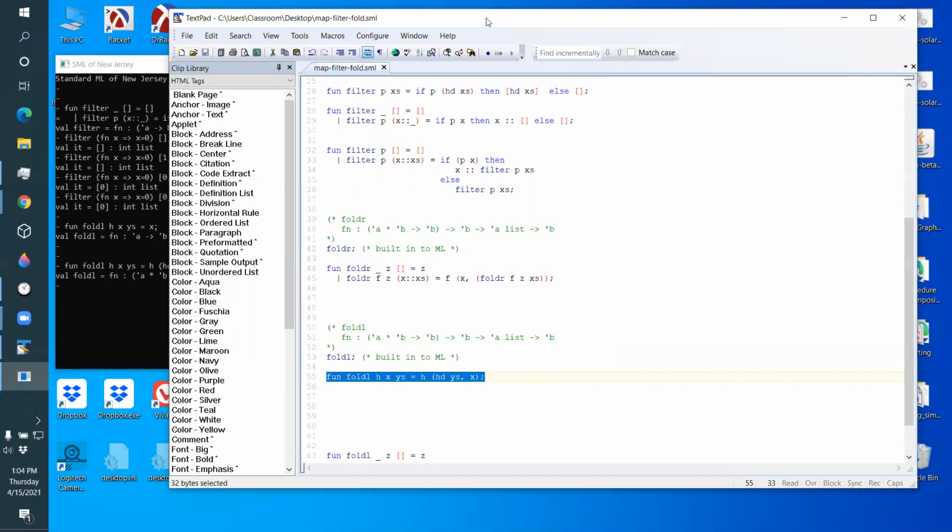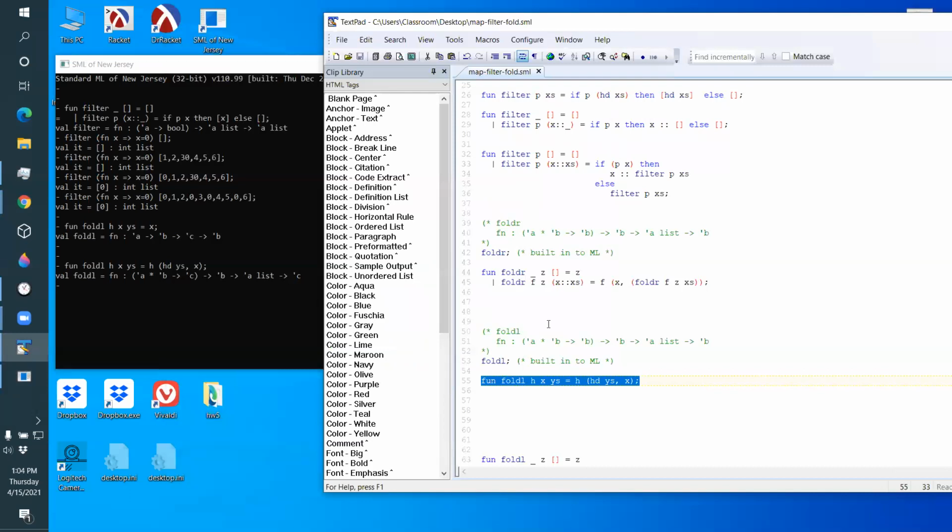Well, let's see. We still didn't quite get it. We have a type that's a little bit more general. We have AB to B. Here it says AB to C, a B, and an A list goes to C. Let's see. Did we miss something? The output here is a type C instead of a type B.